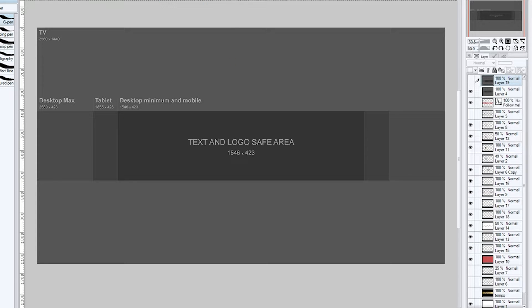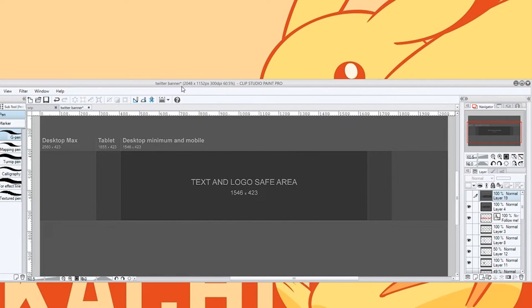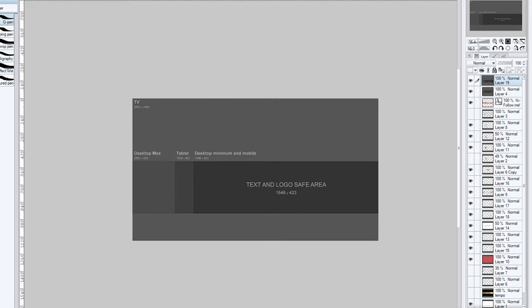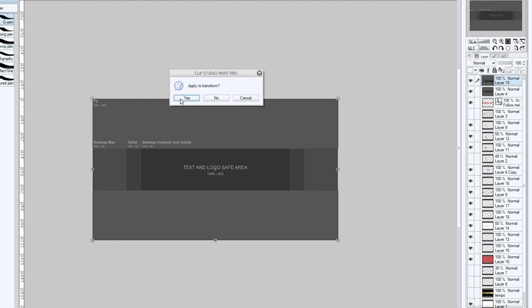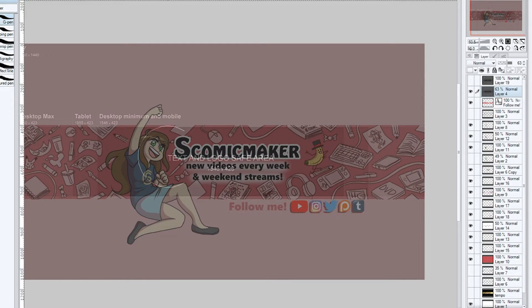So the size that I'm actually using — let me pull this down just a little bit — the size I'm using for mine is 2048 by 1152 and I'm working at 300 DPI. I took this image, copied it and pasted it and it looks like this on my screen. If you're using Clip Studio Paint or Photoshop, all you really have to do is scale it down so you can see that the image kind of fits outside the box here, and then you can scale it in and drag it to the appropriate size. I use this as a base to help me out while I am working on my banner — I'm going to turn down the opacity so you can see — your banner needs to fit inside just this middle part of the banner.